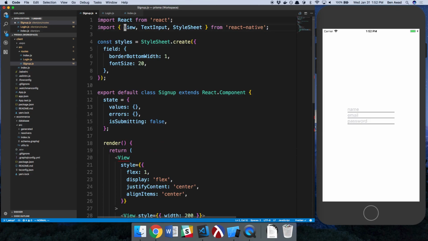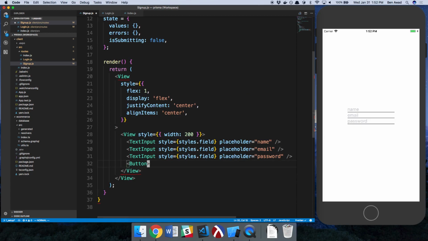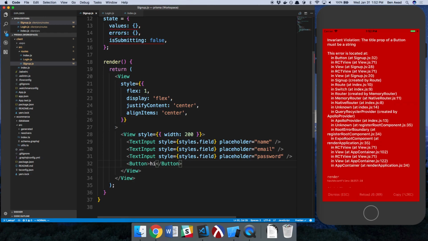So we can import Button from React Native. And I forget how this works. I don't know if I just say hello here, or if there's a prop for it. Alright, so the title prop of button must be a string. Okay, cool. So you don't just say what the text is, you say title, and it's going to be create account, we'll say.